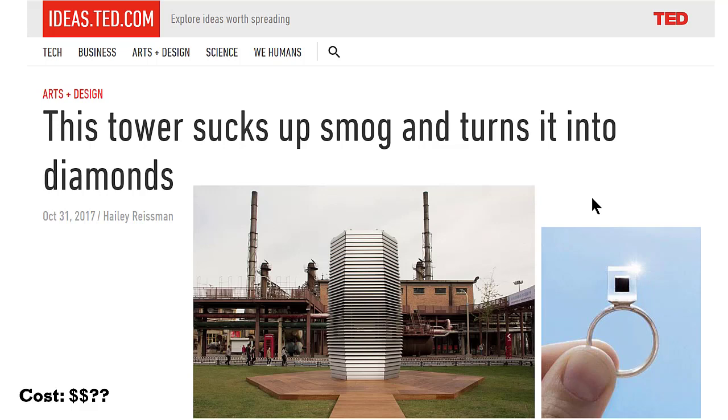These towers started in China. There is an artist's work in the middle of a Beijing park that made a lot of headlines saying this will clean the city's pollution. Only after some time the title changed to these making rings with pollution. These rings were sold out, but it didn't change any pollution levels — not even in the park. The cost of this installation is unknown, known only to the artist.